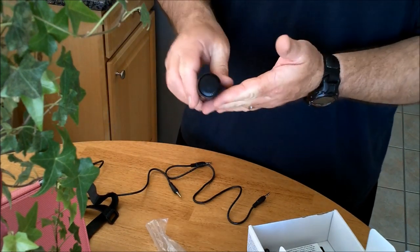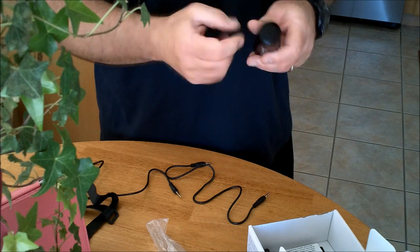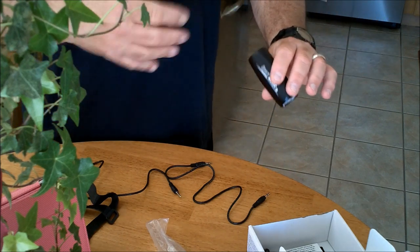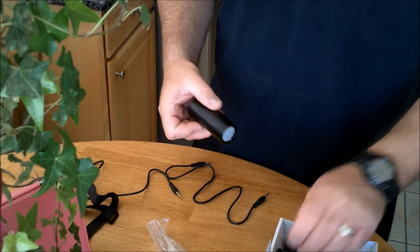What I bought this for is originally to put some Velcro on it, and I've got a Harley Electric Glide. What I was gonna do is put some Velcro on it so I could put it where the radio goes, and it's aiming at me. So as I'm driving, because I've got the fairing in front of it, I can use this rather than buying a $1,000 stereo system.